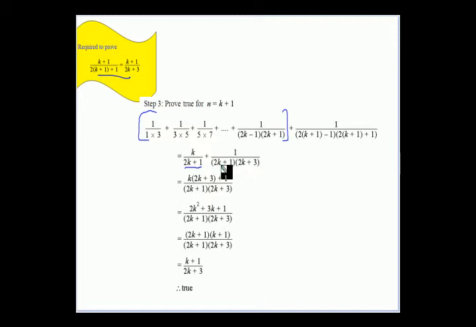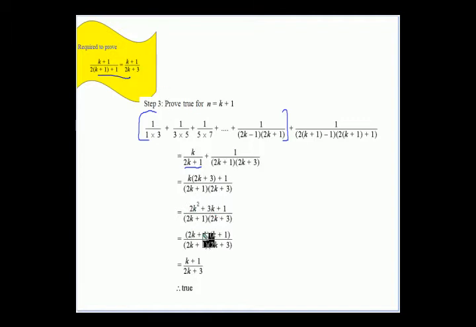Again, we want to get it all as one fraction, and we're aiming for what we've got up here. So we'll get a common denominator. Our common denominator would be 2k plus 1 times 2k plus 3. So we multiply this fraction by 2k plus 3 on top and bottom. There you can see that expression. Expand it out, we can't factorise yet, so we expand it out. We do want 2k plus 3 on the bottom.